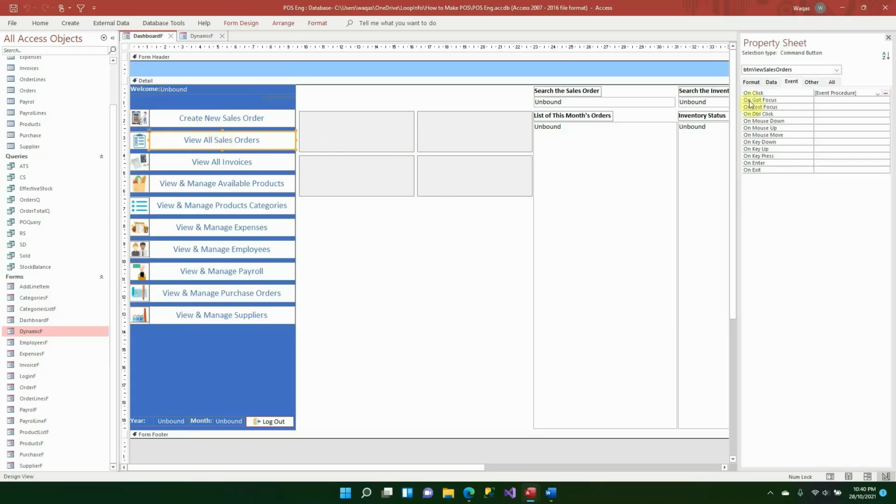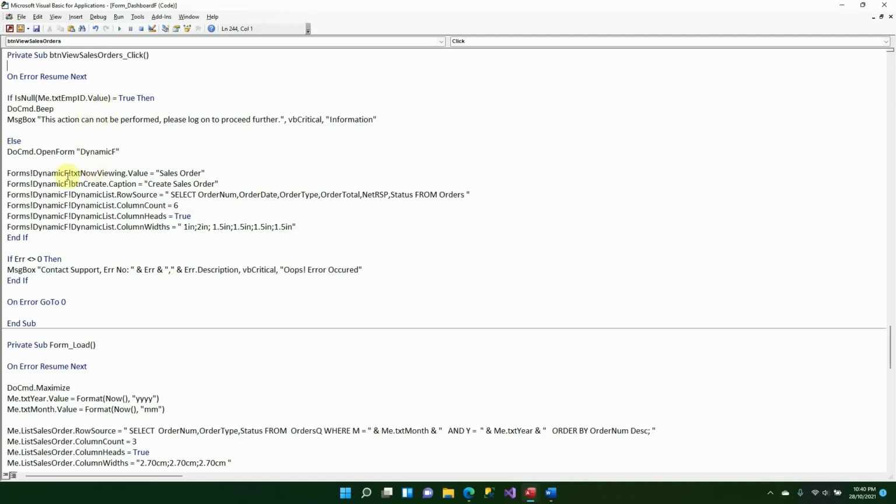So for example, if I go behind this button, what I did, I said the txt now viewing should be equal to sales order. Therefore we have to use the same terminology when we are coding for the searching. I don't know whether you're understanding or not, but I'm trying my best to simplify it. If you're not understanding, sorry, please rewatch it. You might get an idea, or just keep watching and you will get an idea of what I'm trying to do here.